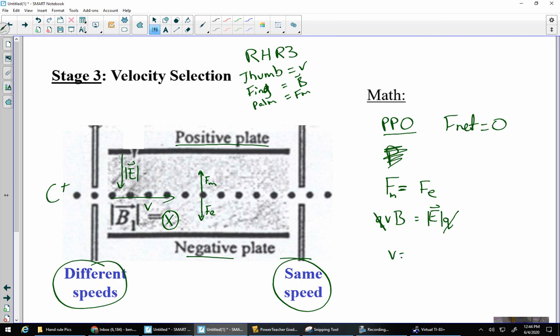So then my speed is going to be my electric field divided by my magnetic field, v = E/B. Awesome. And also just note that our electric field, remember, is delta V divided by delta d. I'll even write that out again. Electric field is equal to delta V over delta d. And it's been a while since unit 2, I suppose, so please don't confuse electric field with electric potential energy. One's got a little arrow over top because it's a vector, the other not so much. Cool, okay.